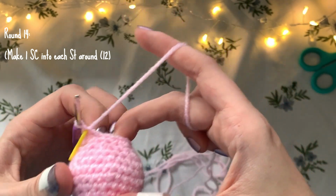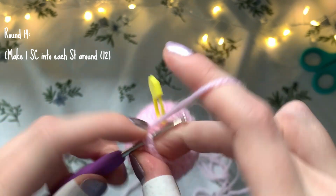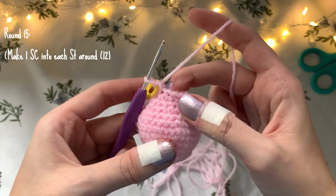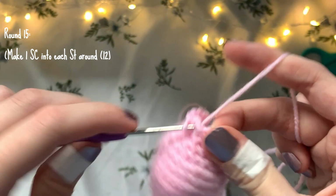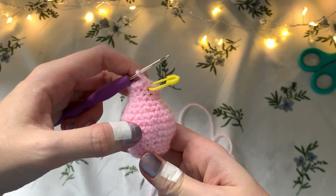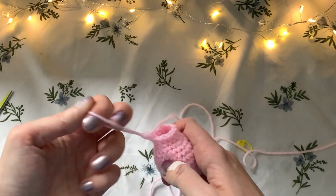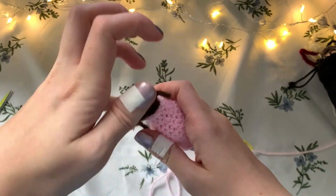For round 14 I'm going to just be making 1 single crochet into each stitch all the way around. Okay, and for the final round I'm just going to make 1 single crochet into each stitch. Okay, so now I've finished my last round, I'm just going to chain 1 and fasten off, and I'm going to leave a tail that is long enough to weave in the ends, and then I'm just going to stuff whatever I need to at the top to just kind of bulk it out a bit more.